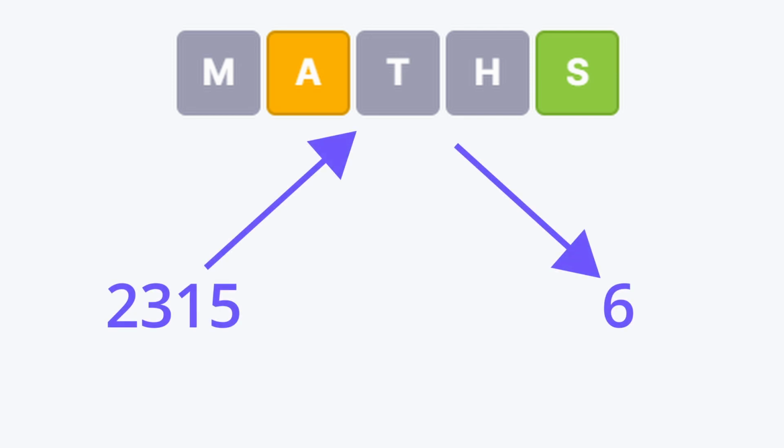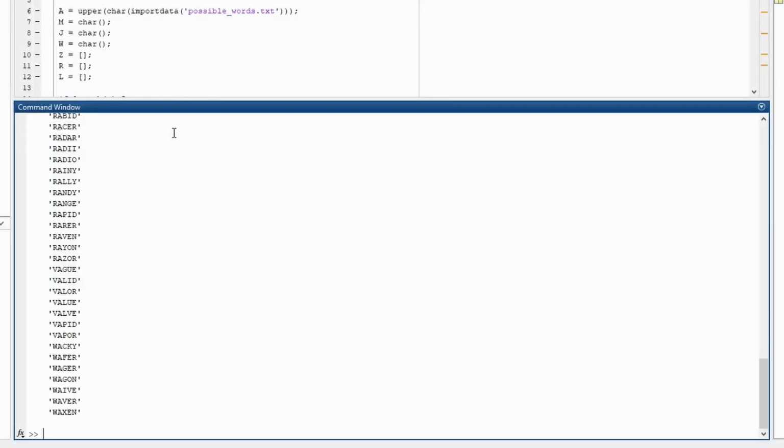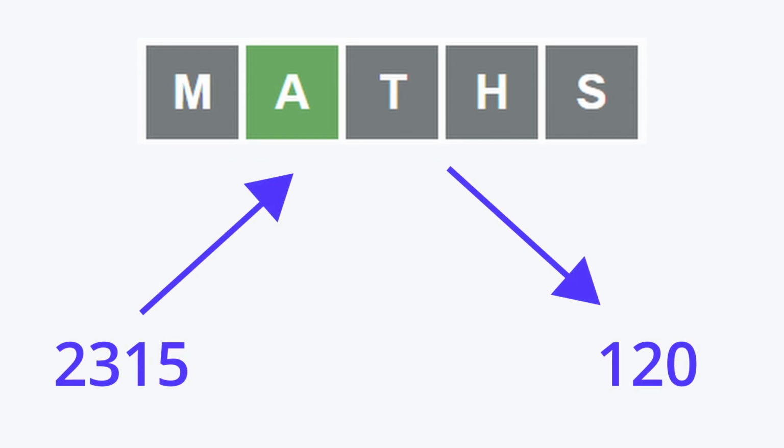Now let's look back at an earlier example we had where maths was our first guess and we reduced the list of possible solutions to just 6. So here we received a high amount of information, as the probability of filtering out so many unwanted words was so low. However, this doesn't mean that the word maths is necessarily a great first word. For example, if we got this, it wouldn't be as helpful, as we only reduced the number of words to 120. Now I know that 120 seems significantly smaller than 2,315, but compared to that 6 we had before, it does seem like a huge difference.